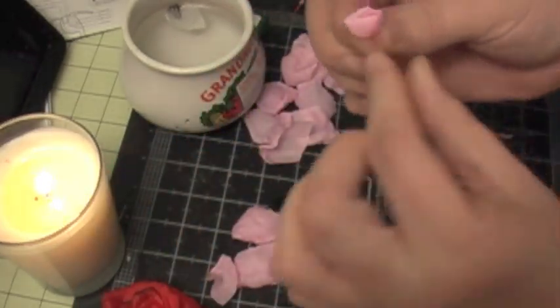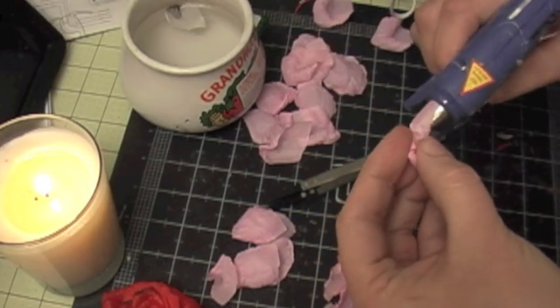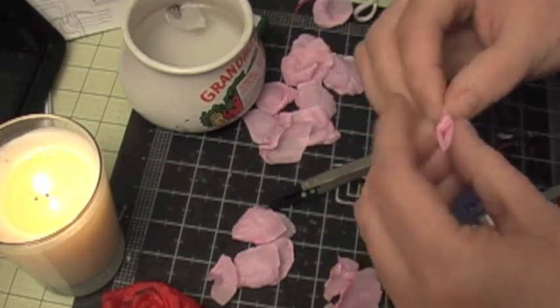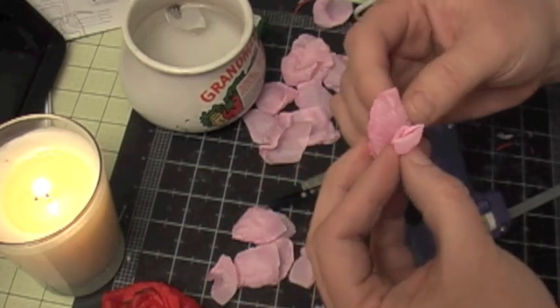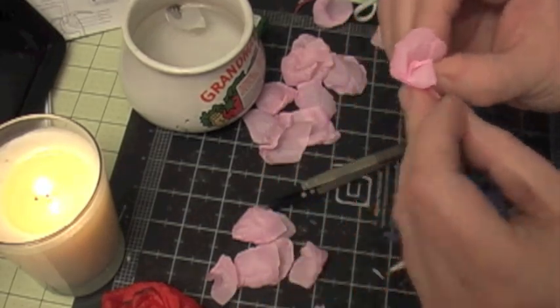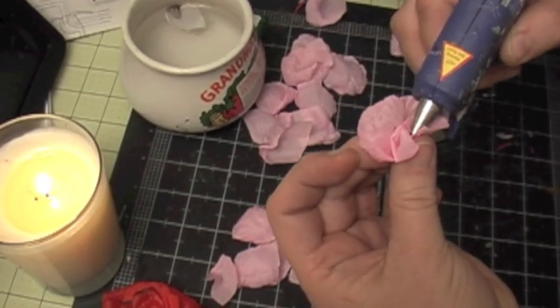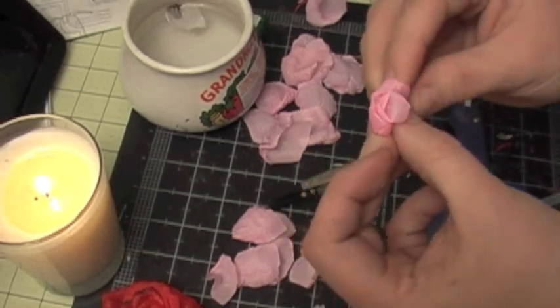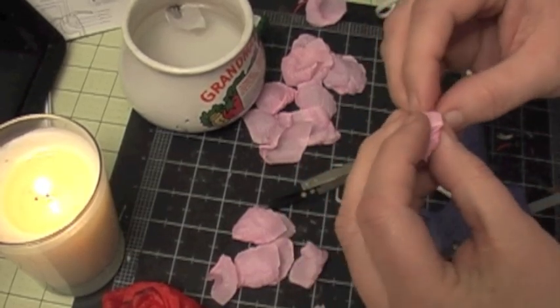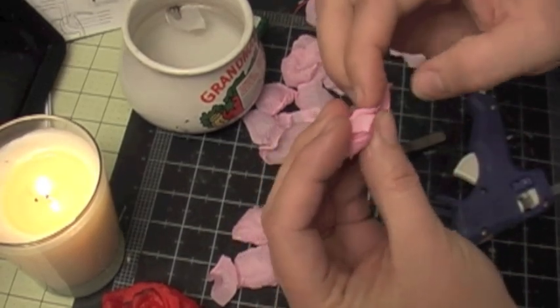Okay, and then I'm going to put a little glue just there. And you've got to be careful not to burn your fingers. Then you're going to get the next one. You're going to form it, and put a little glue here. And even if it's not perfect, don't worry about it. It's going to look good once you get all the petals on there. It'll look good.